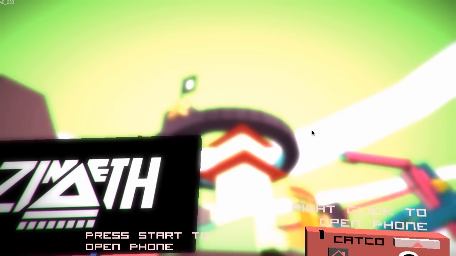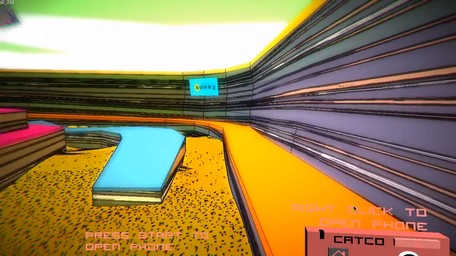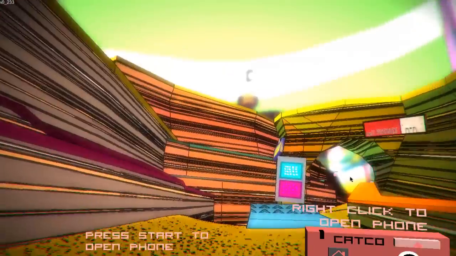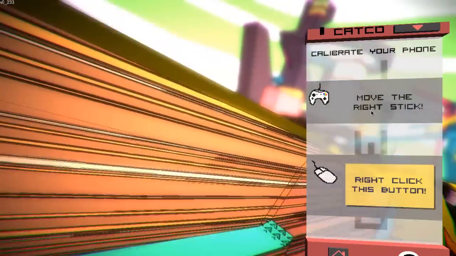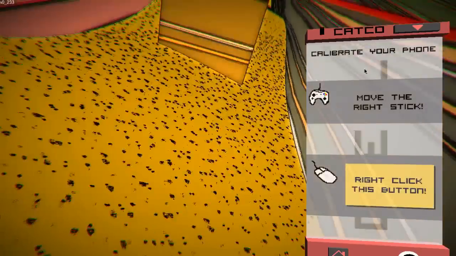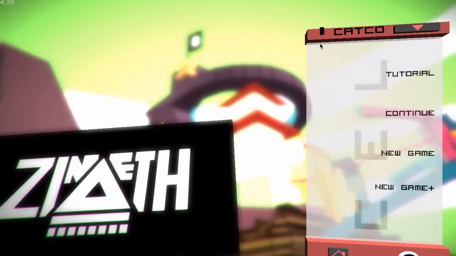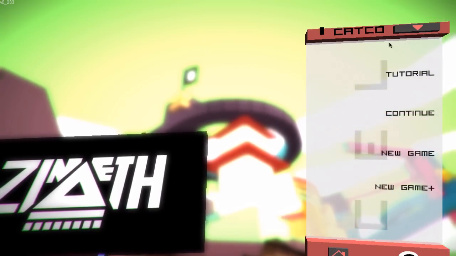Okay, so, one thing right off the bat that pisses me off is that to select things on the phone, which is the main thing, you have to right-click. And I always left-click, and it always just makes you move, and it's okay. Anyways, first off, you calibrate, and it is designed for a 360 controller, so either you can hook that up, or for me, we will click this and calibrate. Okay, it's a very quick calibration. And yeah, let's get this started.